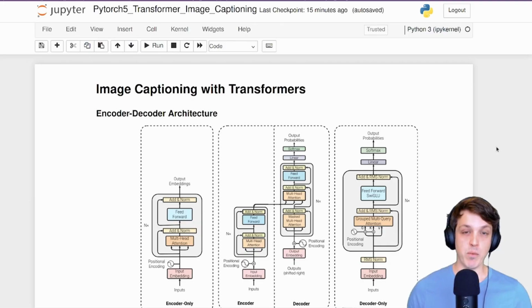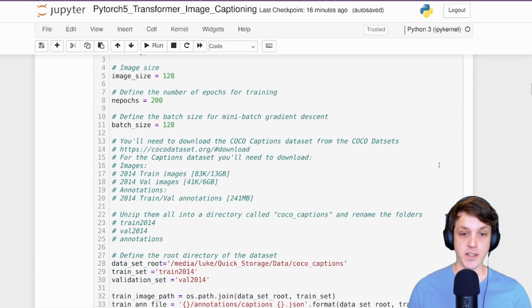The idea is that we're going to take an image and describe what is in the image. Using what we've learned in the previous videos, it's going to be pretty straightforward to do so. So we're going to introduce a few new tips and tricks and new tools in order to improve the process and speed up the development. But first, we need to download and install the Coco Captions dataset that we're going to be using here.